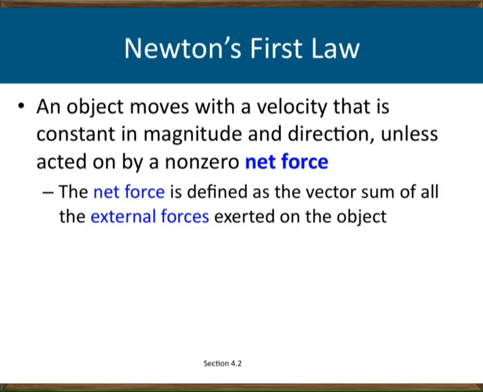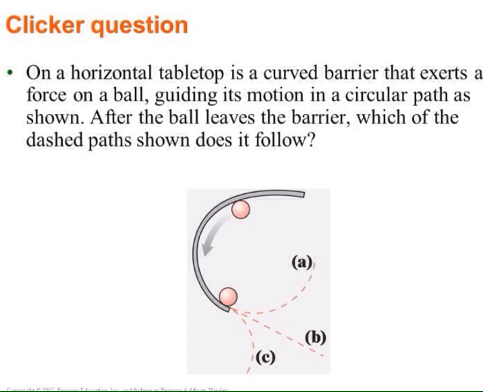If the object stays at rest, if there is no motion, again, if there are no forces on the object, it will stay at rest forever. It won't move a little bit. So this is the first law of motion, and we call it Newton's first law.